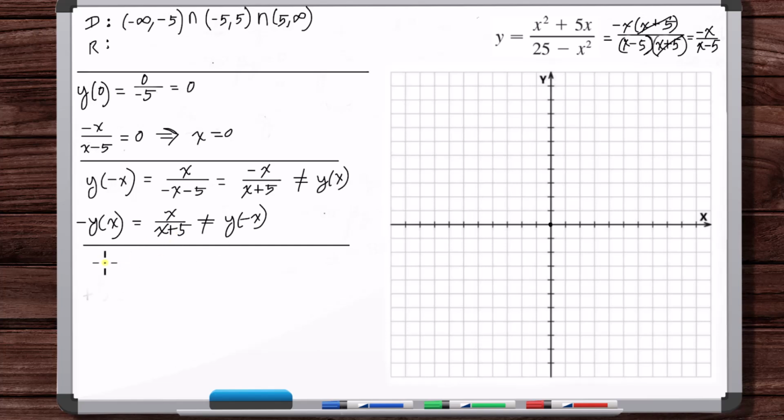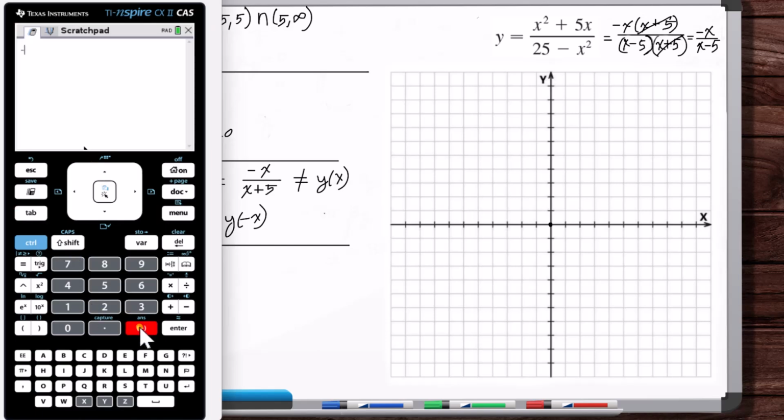Okay. All right, the endpoint behavior. We've only got 2 endpoints here. These aren't endpoints. But if we had, we could potentially have endpoints in the middle that aren't to the full left and the full right. But in this case, we don't. But if we had those, we would include those in the endpoint analysis. So as x approaches minus infinity of y is equal to, okay, so minus x over x minus 5.